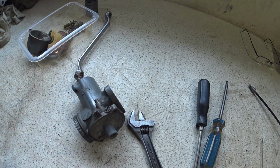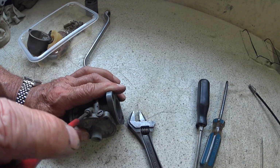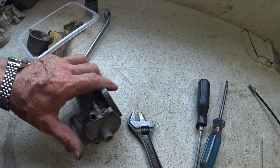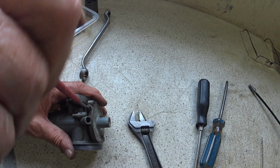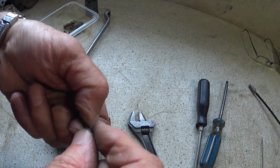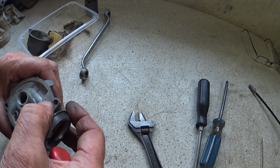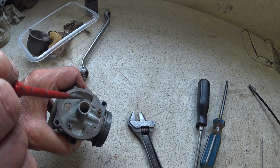So, slow running, appropriate screwdriver for that. At least it's got an O-ring on it. Mixture, slow running mixture screw. Doesn't look too bad. So this, you don't normally see this jet. I mean, this is an early one. Someone's been in there before. You can see where they've scratched up all the white crud off it.